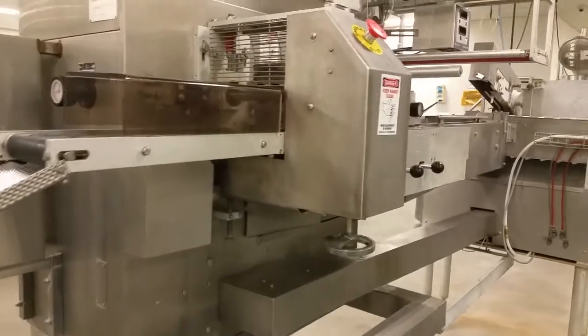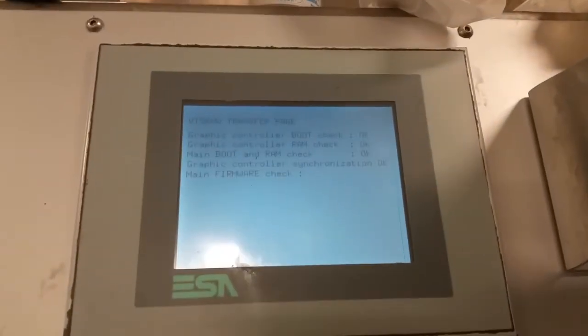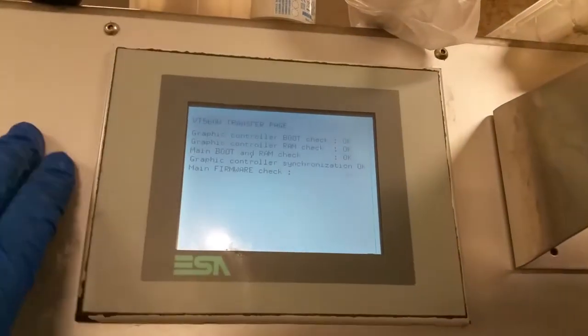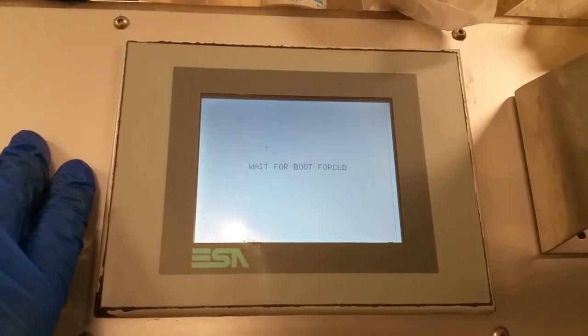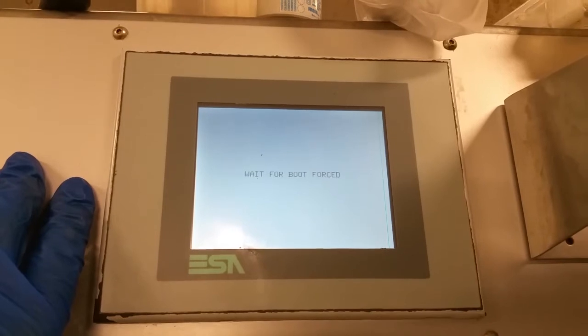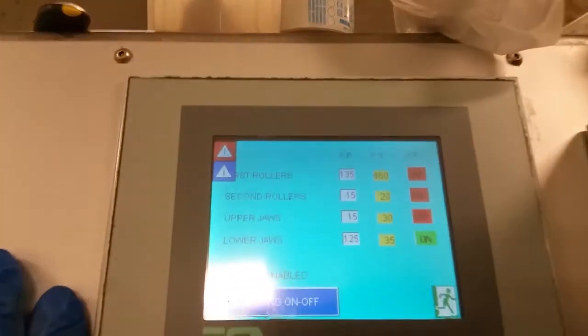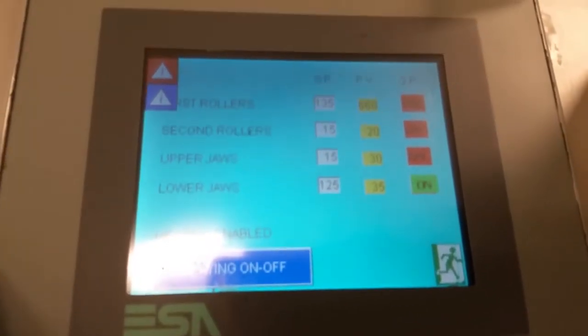All right, everything's in place. All the shields are in place. Let's go ahead and turn this bad boy on. Wait for it to boot up. All right, let's go with the heating and let's see what the temperature reads. It's enabled.